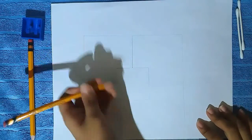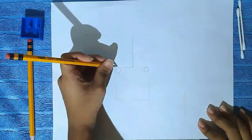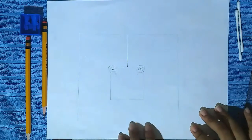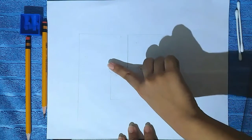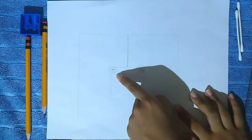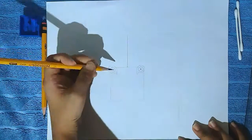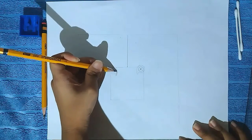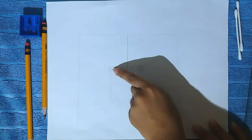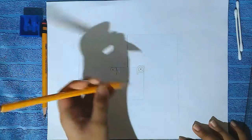And then draw the eyes right now. As you can see, draw 2 small circles on the upper part of it, and then I draw a wanted oval shape around it, with a little bit of a thing coming down. And then right now I'll make it darker. I forgot, sorry. Draw the pupil rounded, with a little bit of a reflection on it.